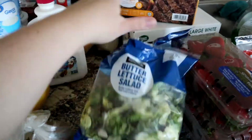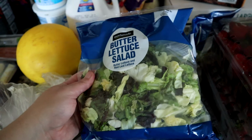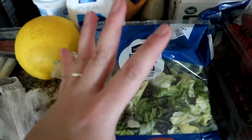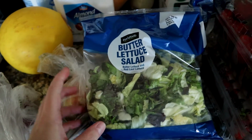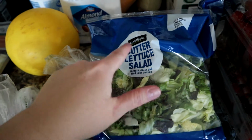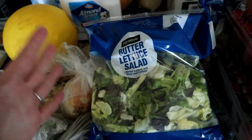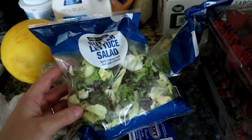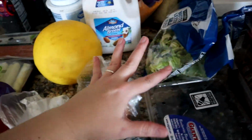I've been getting this butter lettuce. I have some in there already. I maybe do like 3 or 4 bags a week. Not all just me, other people in the family eat it. One of my meals this week is the salad as a side with the meal. It's a chicken crock pot recipe, and I wanted to pair it with a salad, so I just get the butter lettuce because that's my favorite kind in the bags, and I don't have to chop it up or do anything, but I don't like the hearts of it. You know how you can get romaine hearts and they're hard. I don't like that. So the butter lettuce is really good for that.